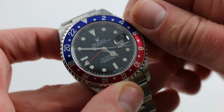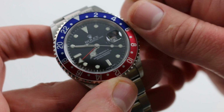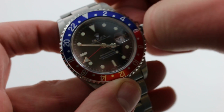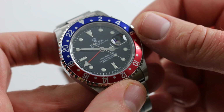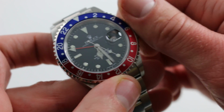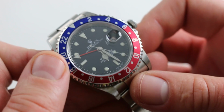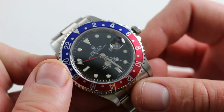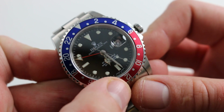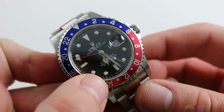Now, you can see easy adjustment of the local hour hand without stopping the balance or affecting the isochronism, but when you pull it to extremity, you do hack the watch. It has that feature, and now all of the hands move in sync. Of course, being a GMT Master 2, if you set the 24-hour hand to Greenwich Mean Time, you can then offset from GMT using the bezel to temporarily find 3 simultaneous time zones.